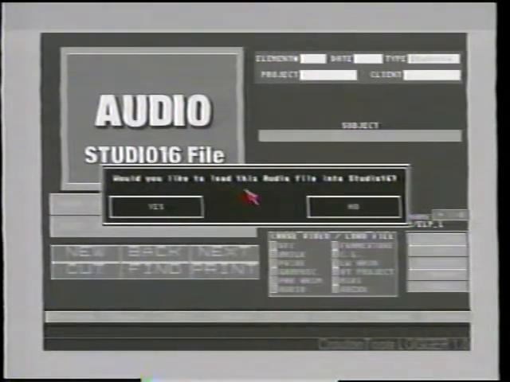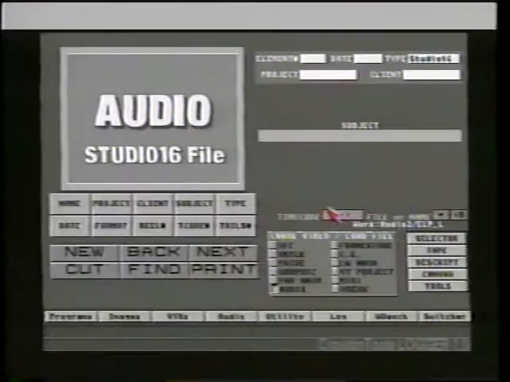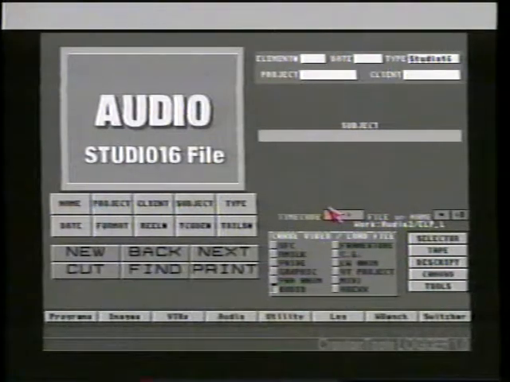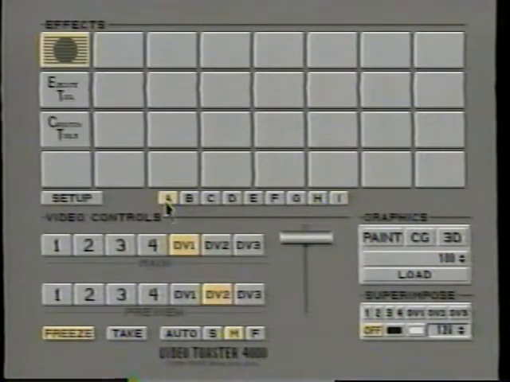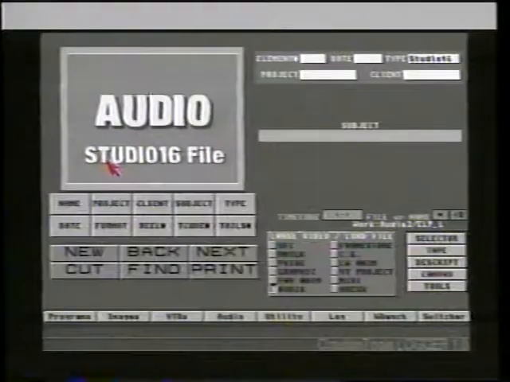Would you like to load this audio file into Studio 16? So after you load any element into the system, you can easily select Switcher, move to the switcher, perform your edit, move back to the logger, and load your next element.